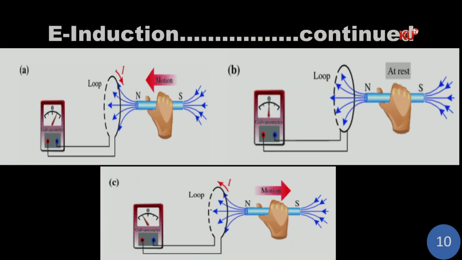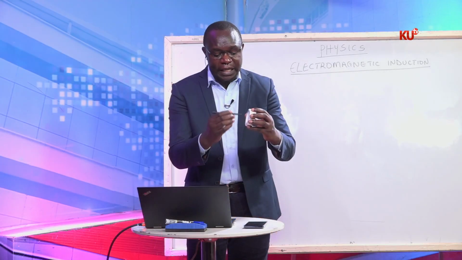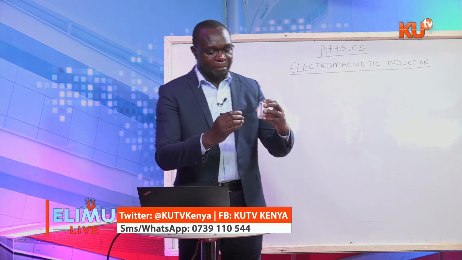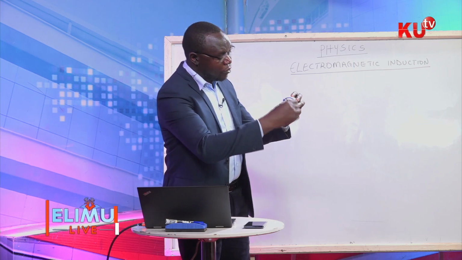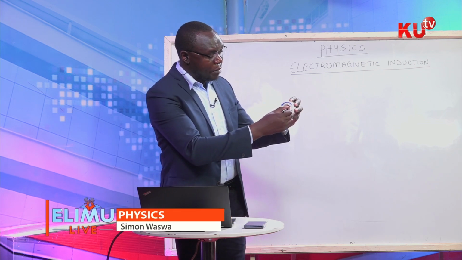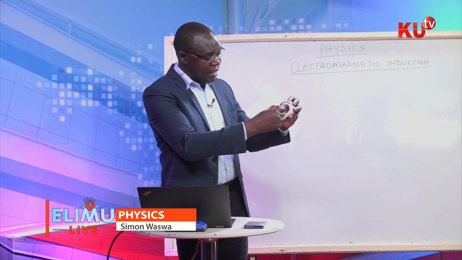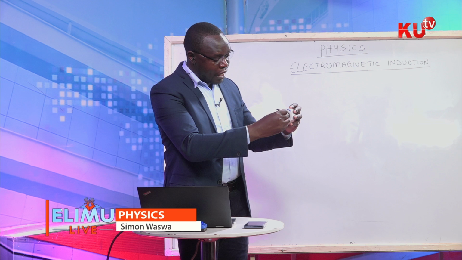For part A, we have the bar magnet moving into the coil this way. Now, when the bar magnet with its north pole moves into the coil, the mechanical energy is induced into the coil in such a way that it displaces the charge to move counterclockwise. When the charge moves counterclockwise, we have the current moving clockwise. Charge moves counterclockwise, the current moves clockwise.